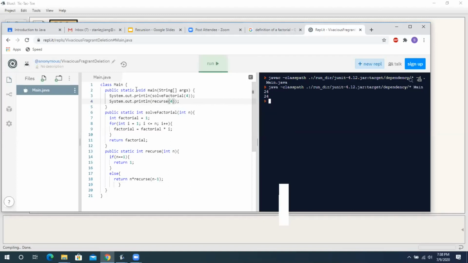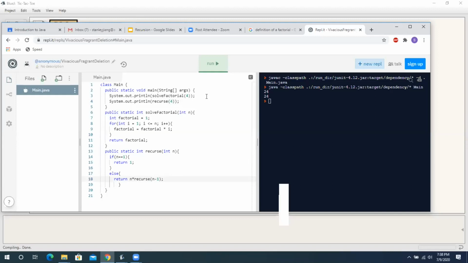But yeah, both of these clearly work, and you can see why this would work, right? Each time until we reach 1, it would just multiply n to the function, and when we reach 1, we no longer recurse. For example, if it's 4, it would be 4 times recurse 3, and recurse 3 would be recurse 2 times 3, and then all the way to 1, so it'll be 4 times 3 times 2 times 1.